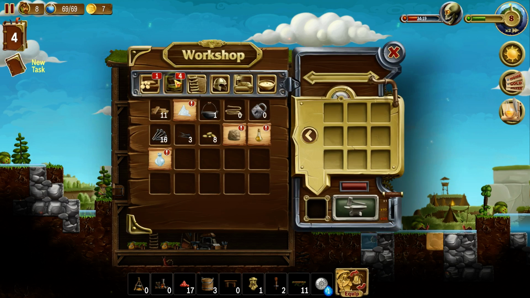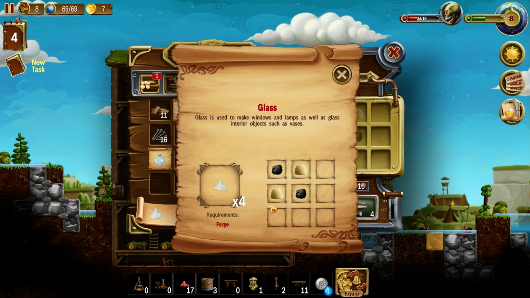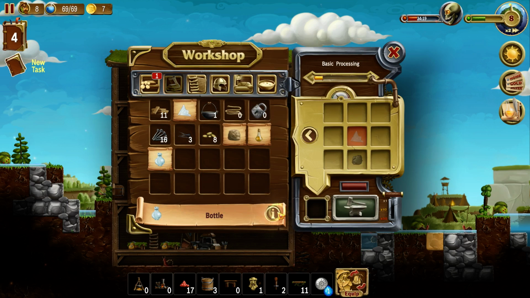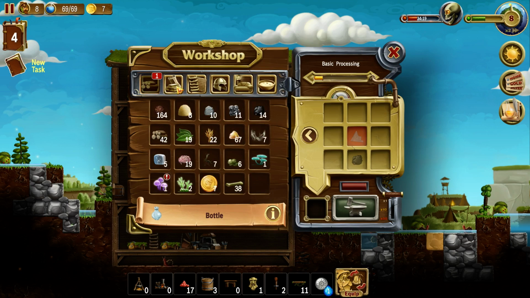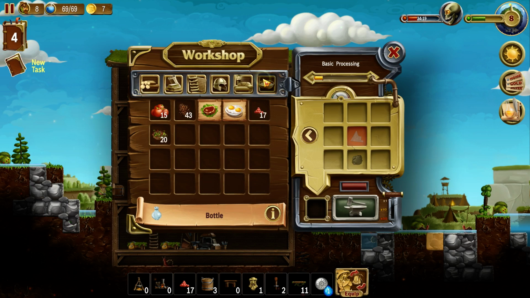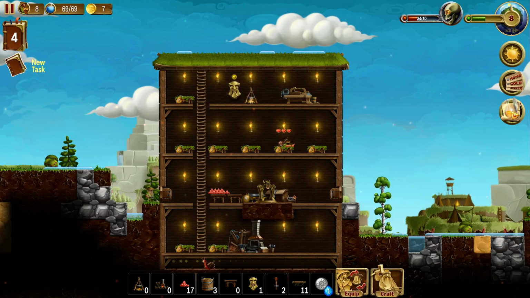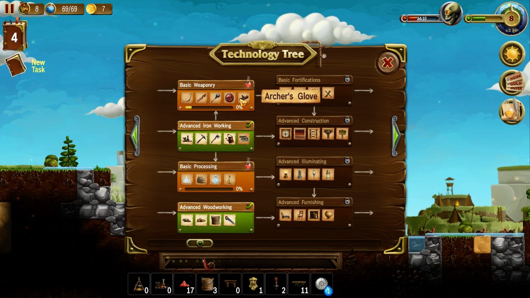Alright, so now we have more than one page. Let's see, glass, clay, oil. Oil can be used to make very bright lights. You need berries for that, I see. They have a lot of food still, so far. What's gonna be the next thing? I think I want to get through basic weaponry, because then we can get basic fortifications, and that's going to be very nice.